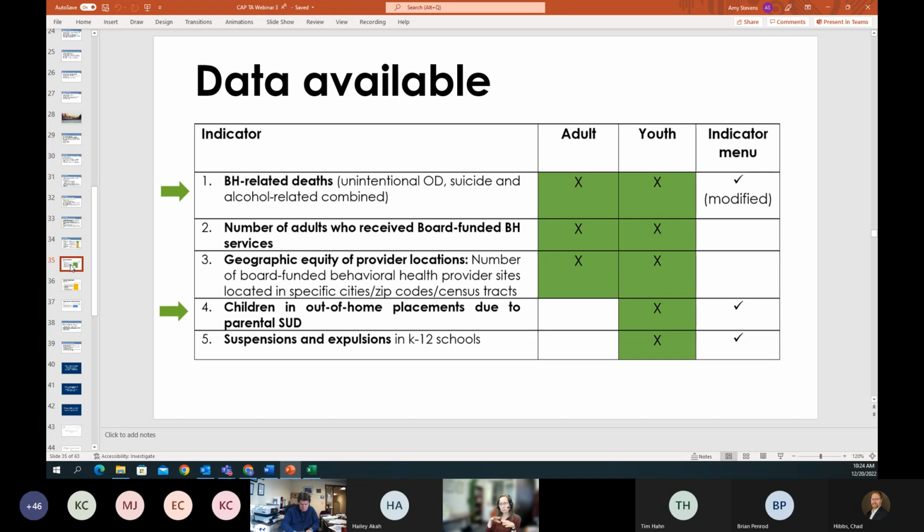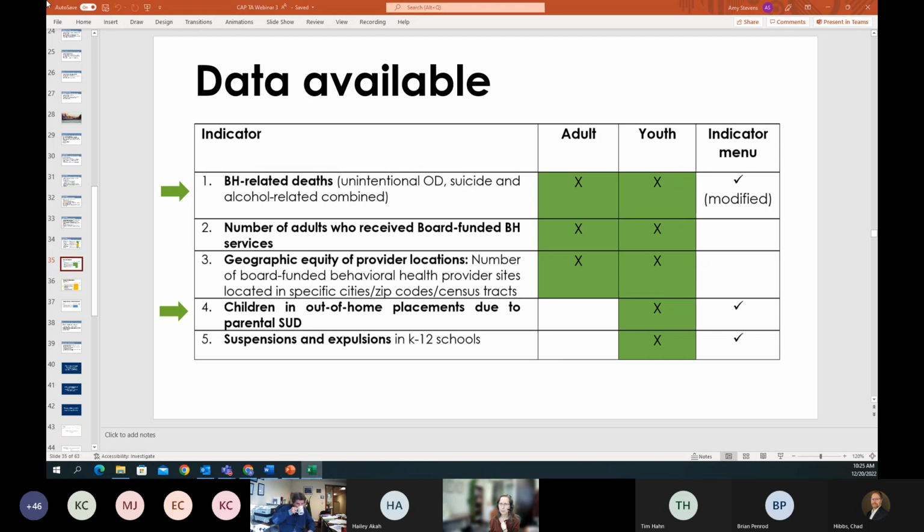And what we're looking at doing here is actually combining overdose deaths, suicide deaths, and alcohol related deaths into one combined measure. That helps us get bigger numbers for these relatively small counties so we can do some meaningful disaggregation. So that's a little more advanced analysis, but that is something that they wanted to explore.